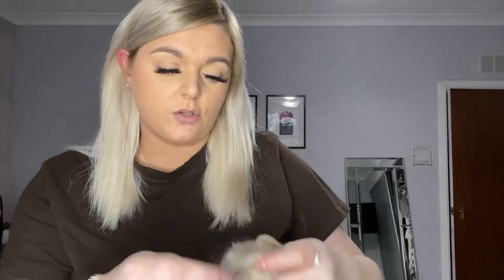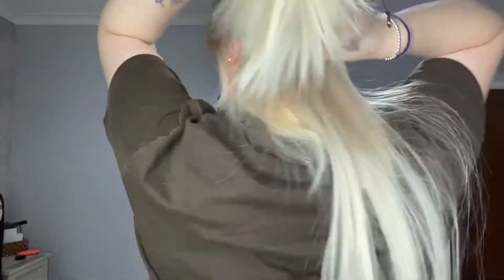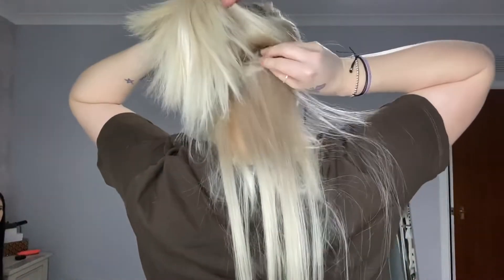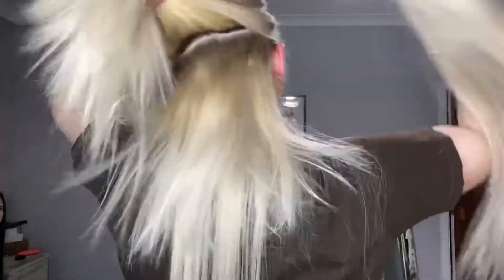There are seven pieces of hair. I normally start with a section that has just two pieces to start at the nape of the neck. I have worn hair extensions for over 10 years in all different methods and the clips are really easy to use. They're really handy if you just want to give your hair a bit of length and volume for the odd occasion or day.